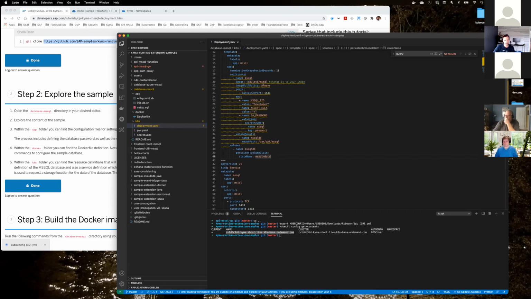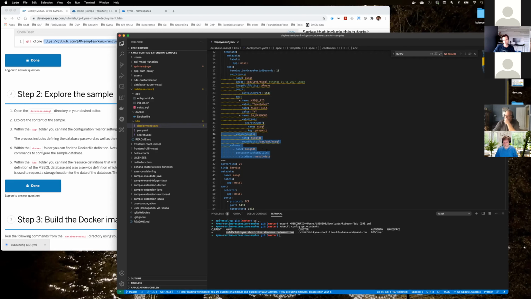And you'll see here it has a volume mount and a volume. So what this is really doing is just giving us file storage for our database. So in the case that the image, when it's running in our Kyma runtime, restarts, all the contents of the database are stored outside of the image onto a persistent volume.